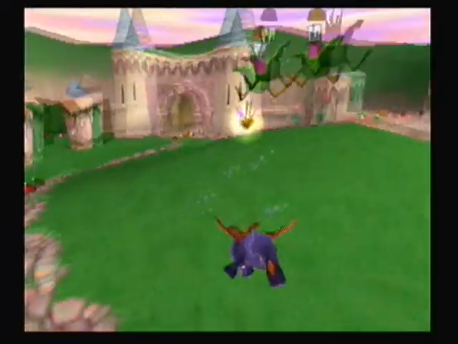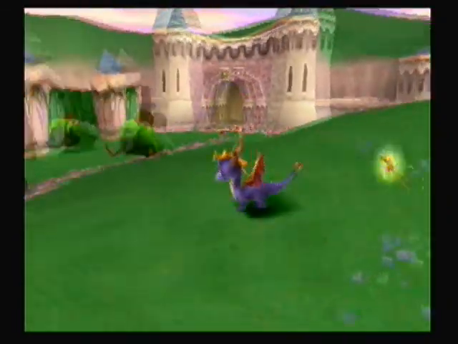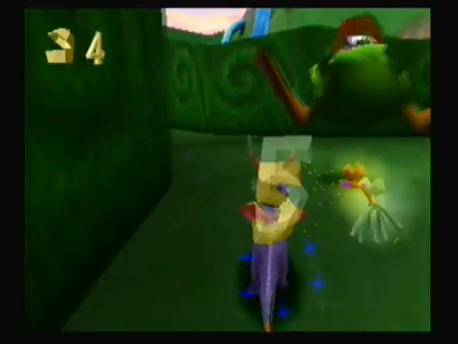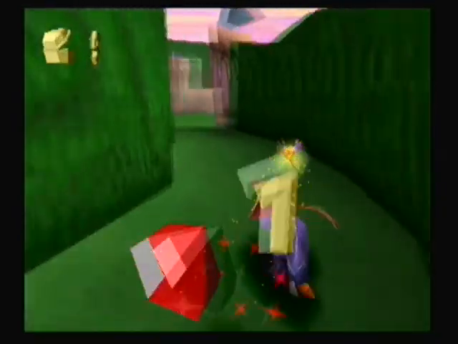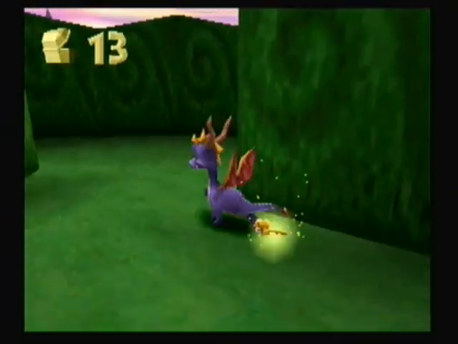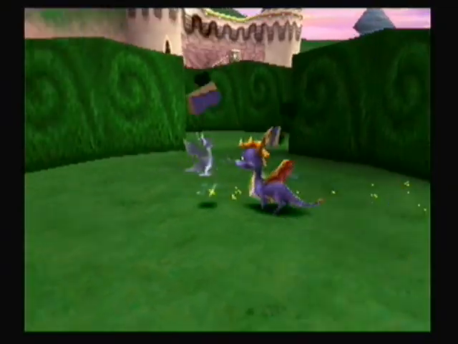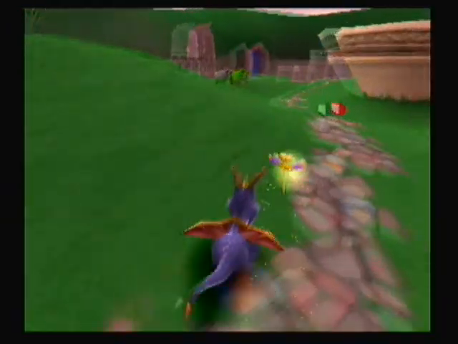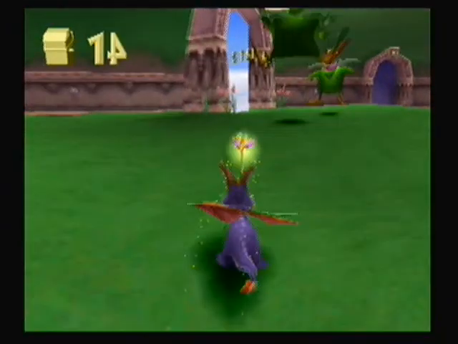Alright, so find the dragons. Now, the trick to 120% completion, I find, is to do every single world 100% the first time you go through it. So it tells you, find dragons, but that doesn't mean you should ignore getting the gems, because you'll need the gems for later.